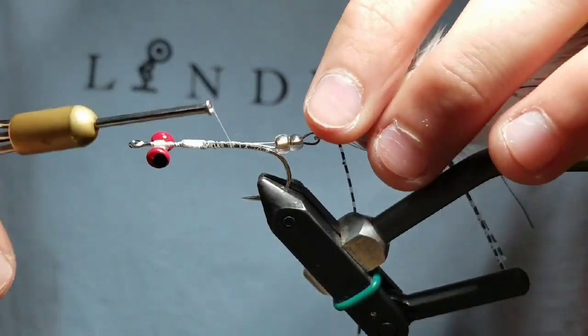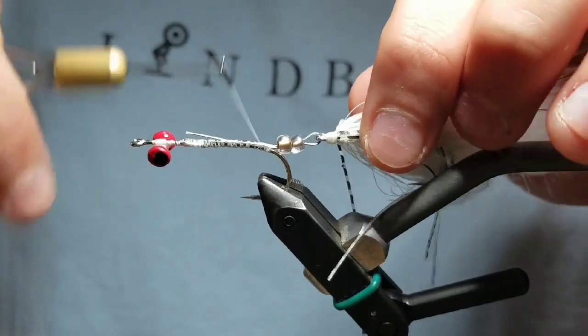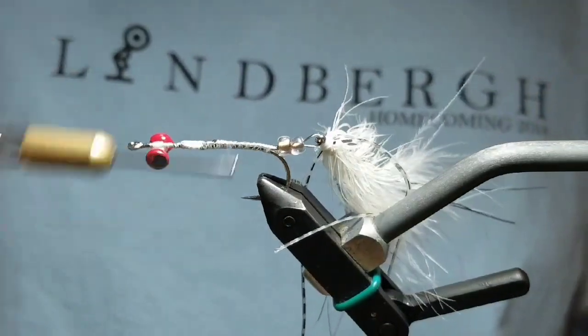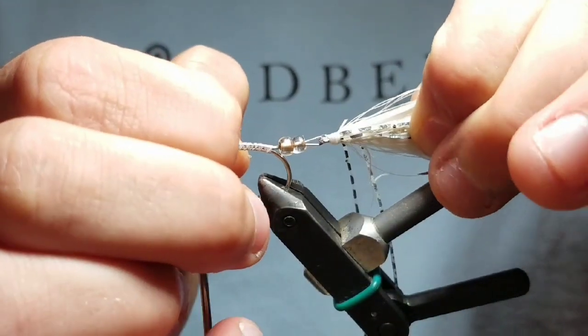Then, as you pull that wire out through the beads, you should leave about maybe a half a centimeter in length of a loop of wire for that second hook to move. Then fold another section of that wire back to really lock it in place.